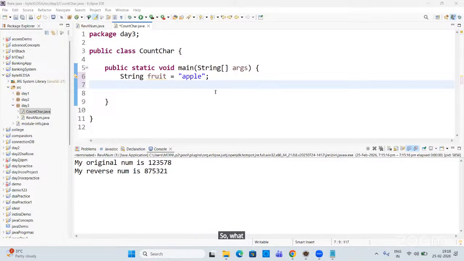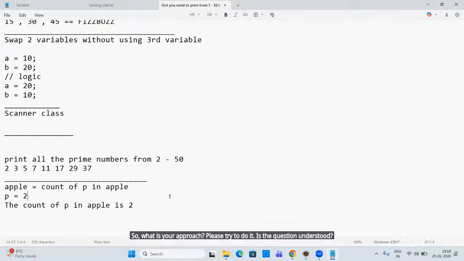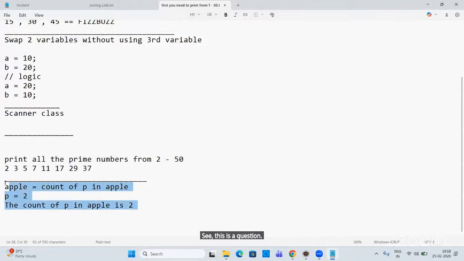So what is your approach? Please try to do it. Is the question understood? See, this is the question: count of P in apple. Alphabet P. Of course, then we'll change the alphabets, but we'll get the result like the same.